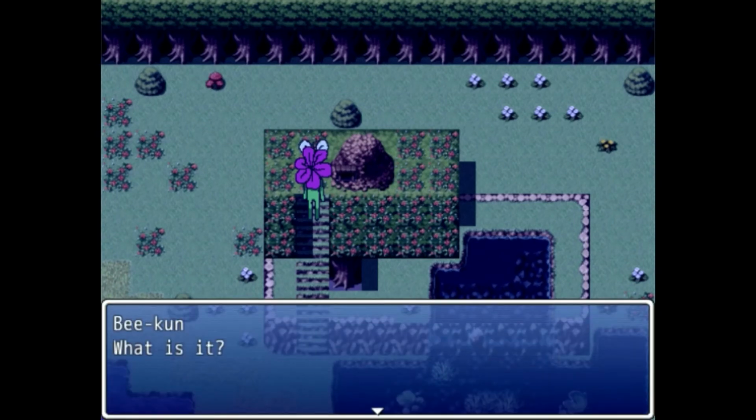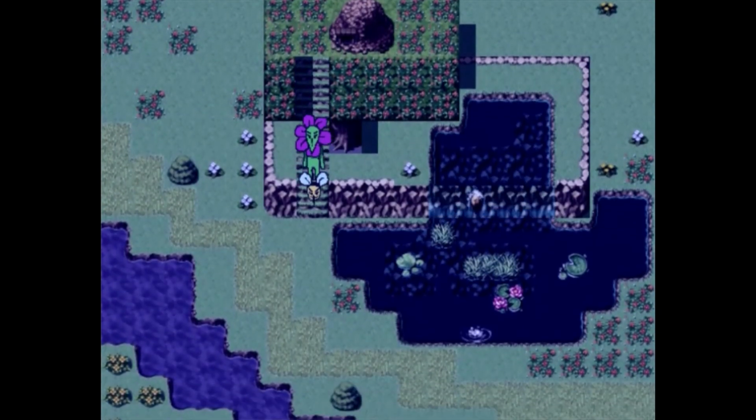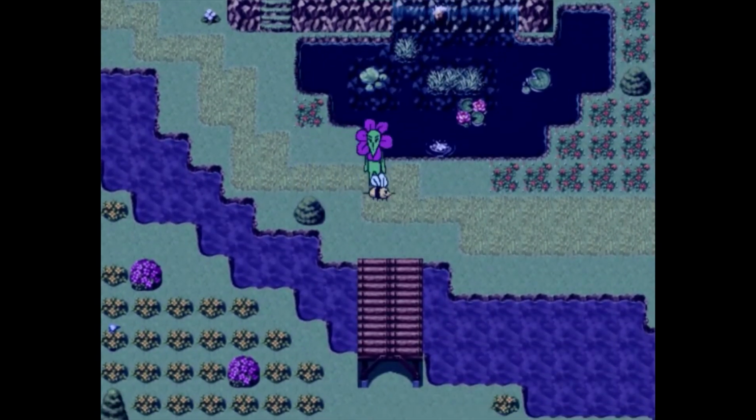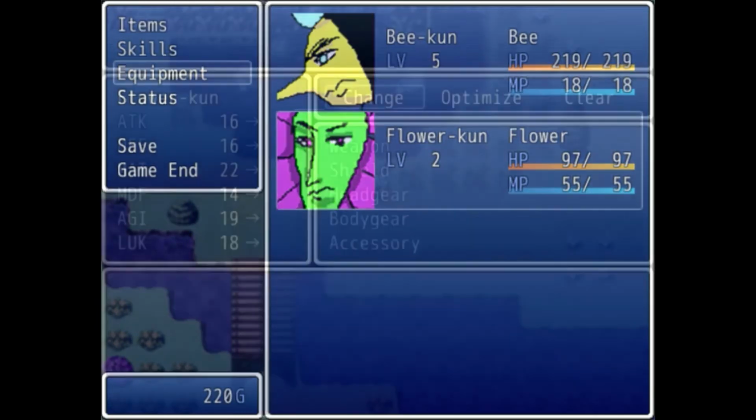Beacon! Beacon! Oh, what is it? It's the flower box! Okay, just show me. Oh, there we go. So we have got a companion. There we go. We've got Mr. Purple. Flowercon. Tell you what, let's just check him out real quick while we're here.